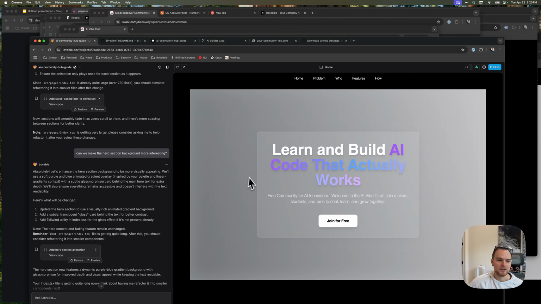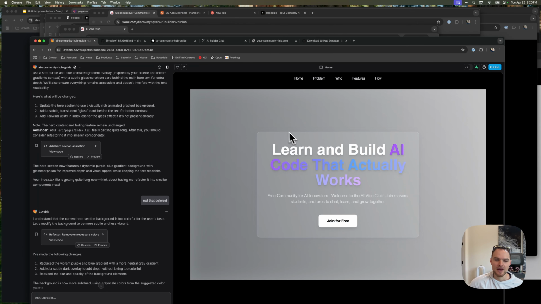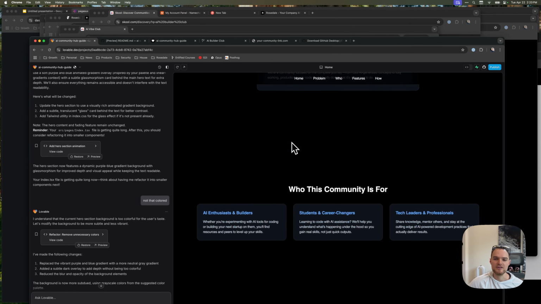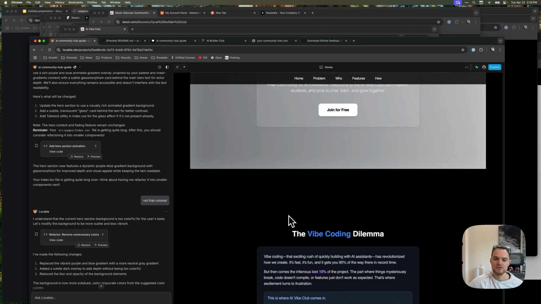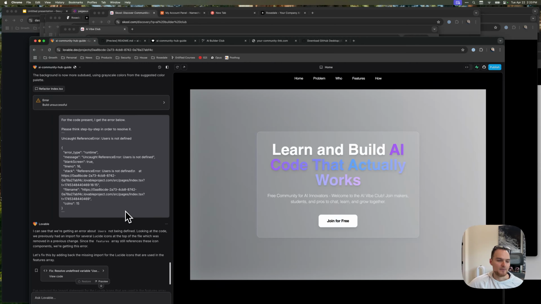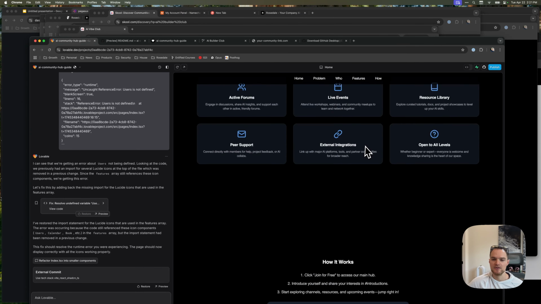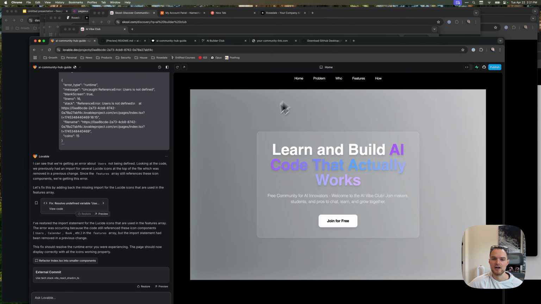Then I said I want the hero section to be more interesting. It came up with a very colored section, and then I toned it down a little bit. I'm going to go in and actually improve this, but again, now I'm just looking for the general initial layout to get started. And then when I get to my final section here, I said, okay, this is good enough for me now to do that last 10% in actual code.